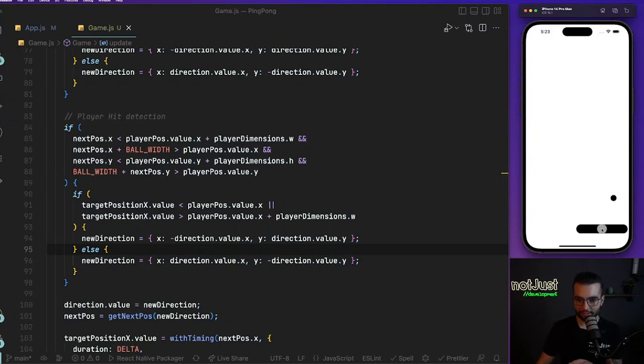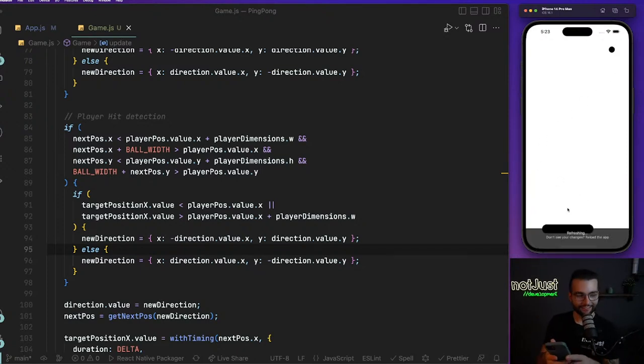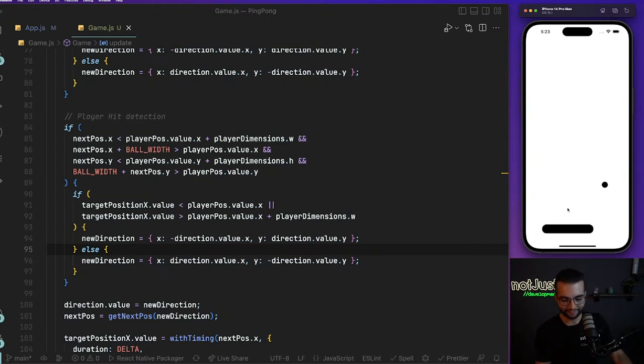And let's see. Yes, it works. Oh my God, I'm so happy for this. Look at this, and I have it also here on the screen. I'm gonna refresh it. It works. And on iOS, on my phone, it also works pretty well, even though I don't have this notch.